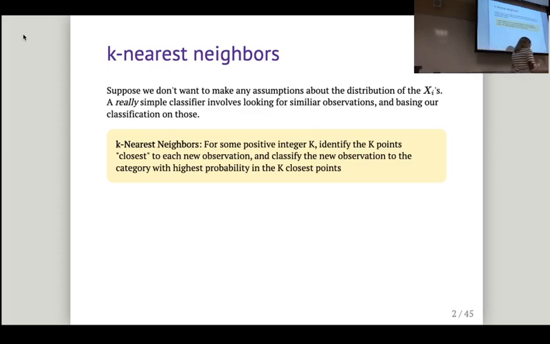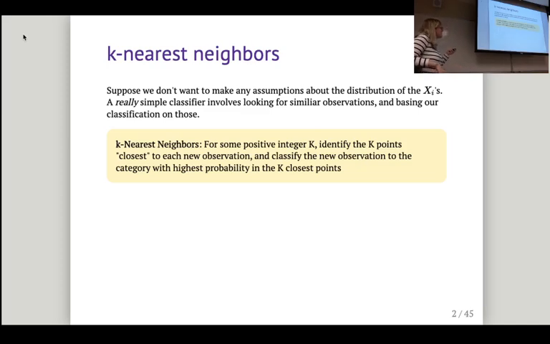One of the wonderful things about K-nearest neighbors is that it's about as non-parametric of an approach as you can get. What I mean by that is that you don't have to make any assumptions about the distribution of any of the variables in order to use K-nearest neighbors. Essentially what you're doing is just looking for similar observations. You're looking for observations in the data set that are somewhat close to the observation that you want to predict for. You're basing your prediction completely off of those nearby points, or those neighbors.